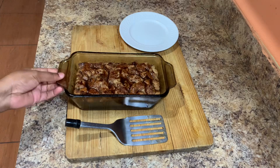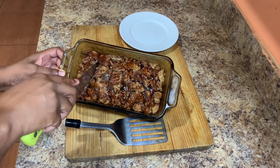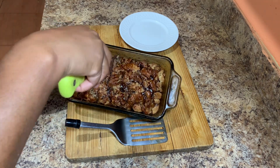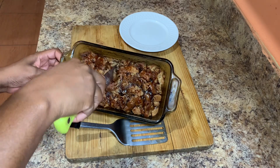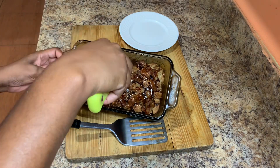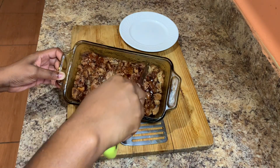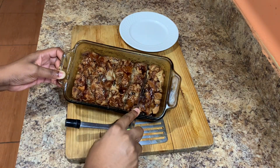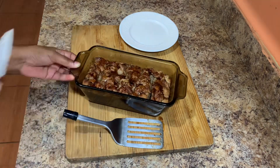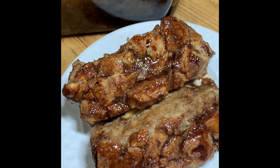Now it's time to cut into the bread pudding. It's still a little bit soft but that's okay — we're gonna cut into it and I'll show you what it looks like on the inside. Really soft and nice. I had this for the entire day and it was just so good. I don't like my bread pudding tough; it's supposed to be soft. So we're just gonna serve this up and show you the final product.